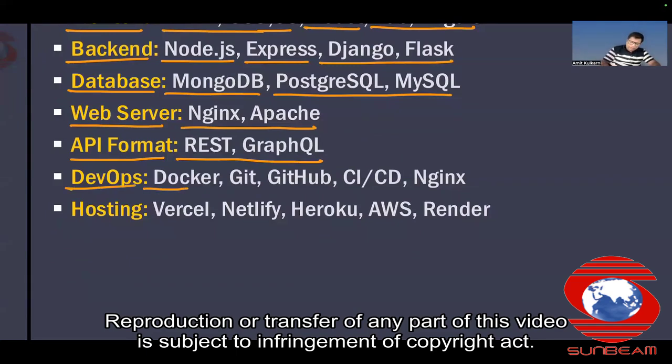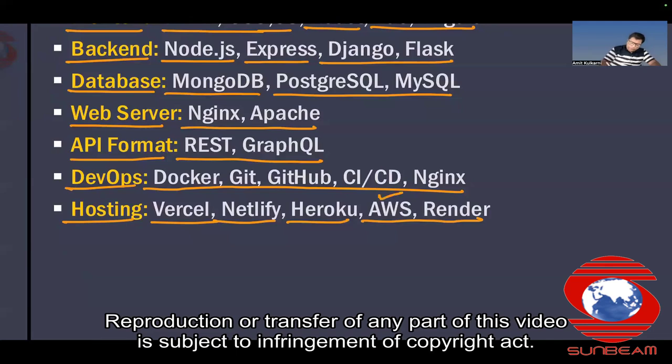Under DevOps, you can go for Docker, Git, GitHub, CI/CD, Nginx, proxies, and so on. And hosting can be done on Vercel. I'll show an example of Vercel. If time permits, I'll show an example of Netlify also. Then there are Heroku, AWS, and Render.